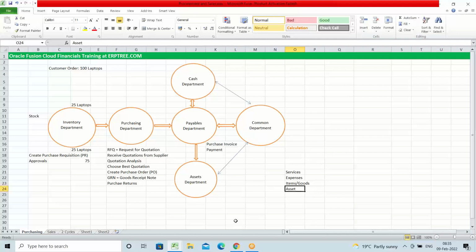Now, what point do we have to understand? If the purchase invoice belongs to an asset related purchase, the payables department should share the purchase invoice information with the asset department. If it is related to services, no need to share. Expense, no. Item related purchases, no. So the payables department has no need to share purchase invoice information with the asset department if the purchase invoice belongs to services, expense or item.